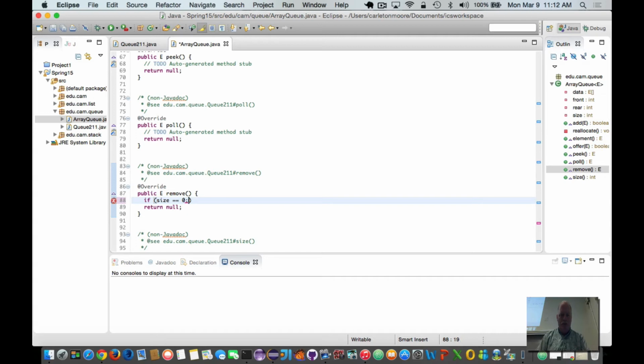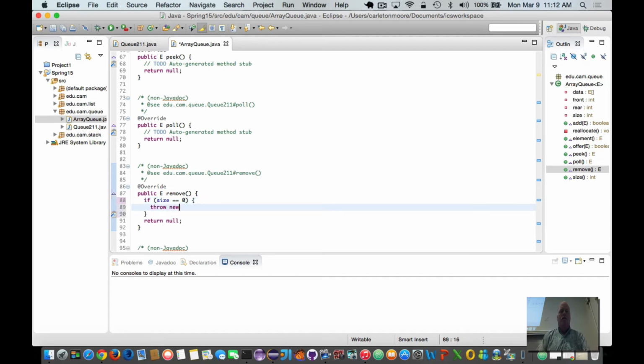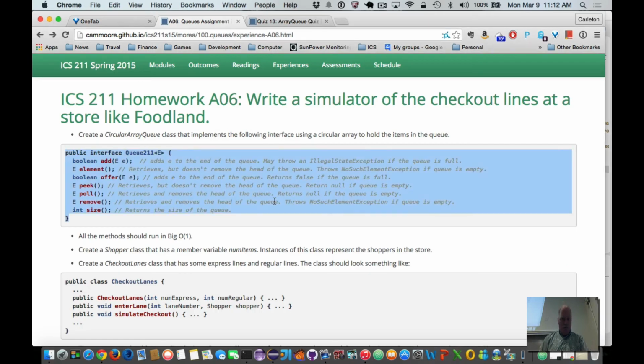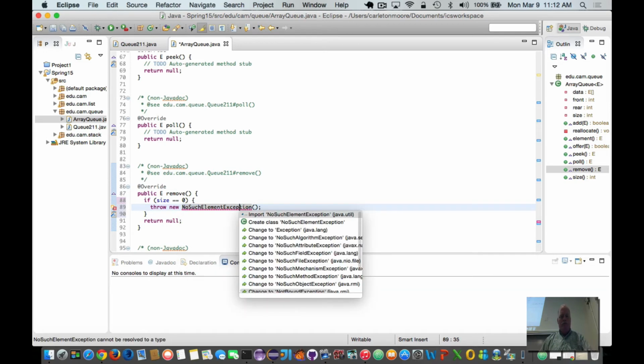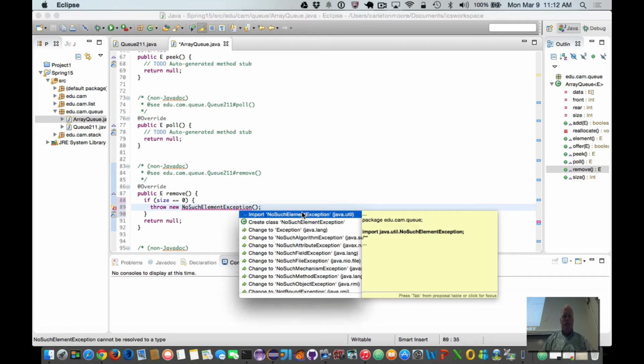Oops. Throw new NoSuchElementException. And I need to import that exception.